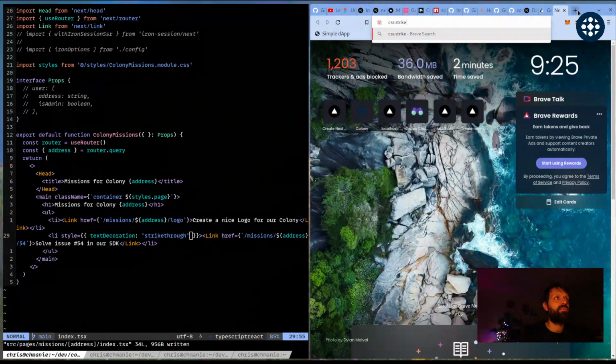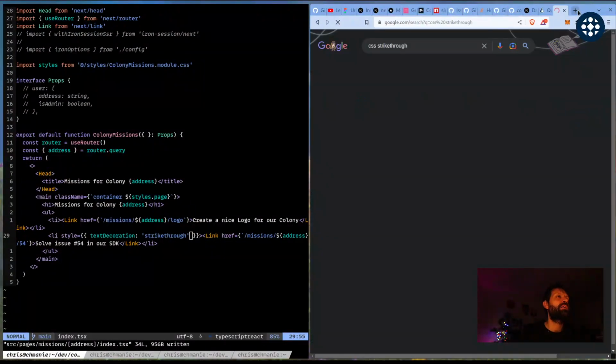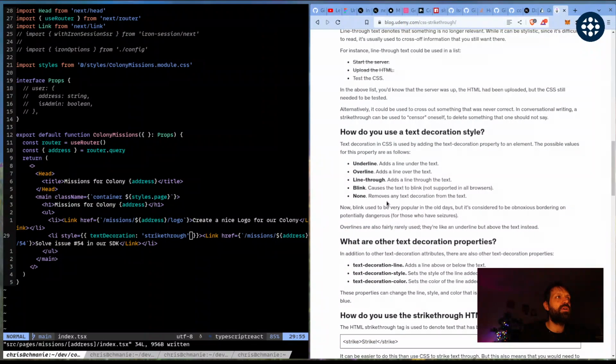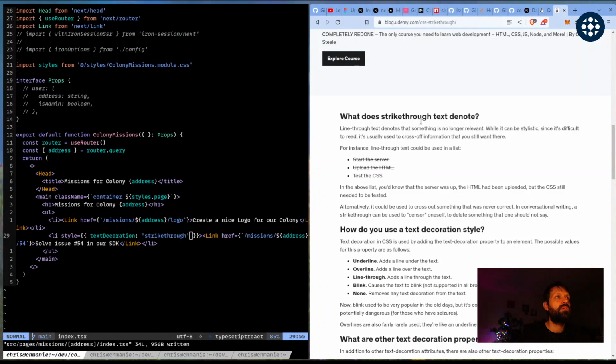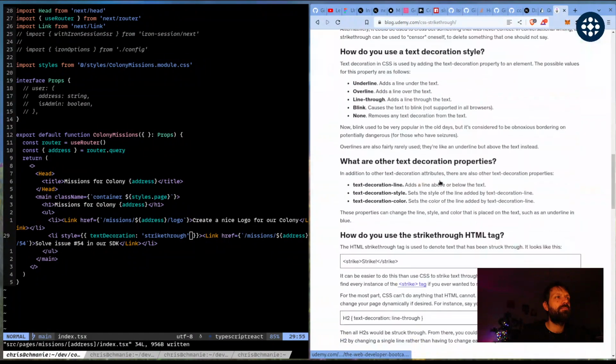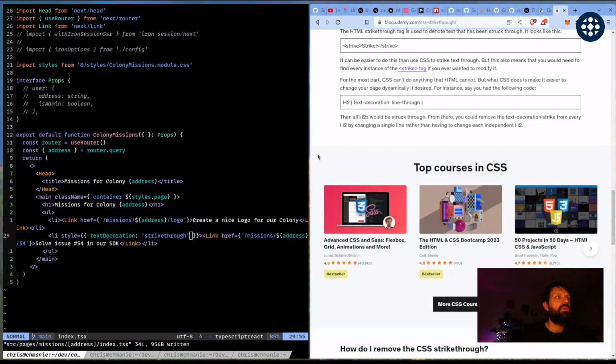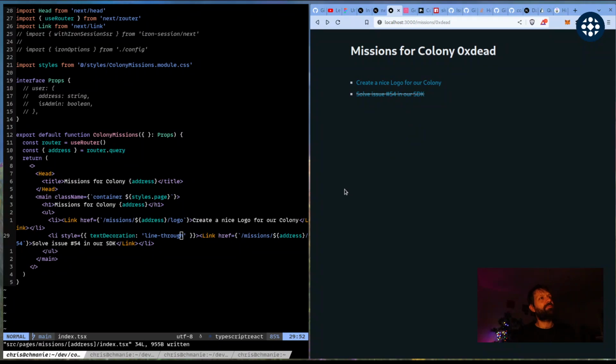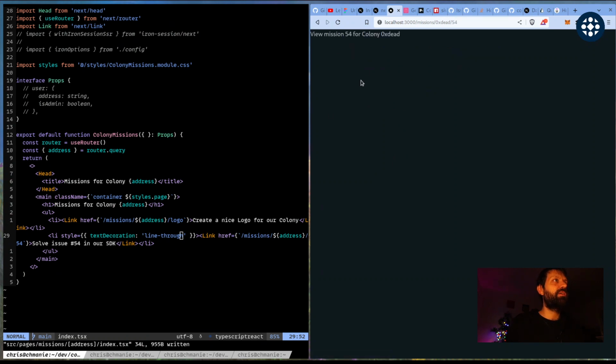CSS strike through. Text decoration. Line through. Oh my god. Yeah, there we go. I think that looks nice. So if there's an issue that is taken, then you will still see it, but you can still click it also, and that's fine. Cool.